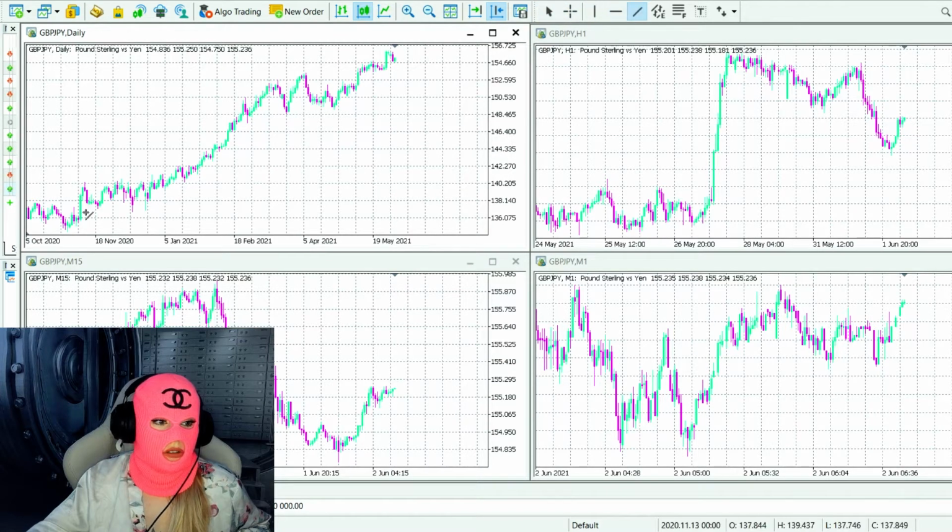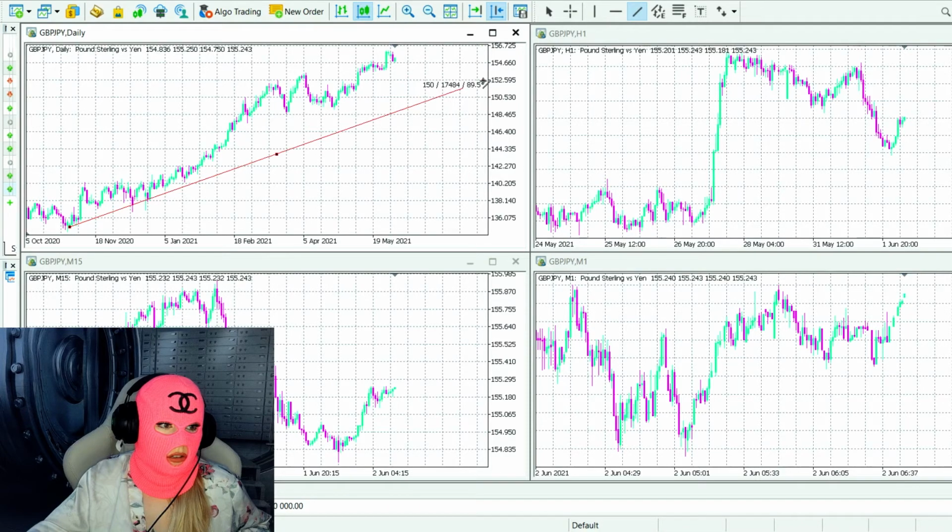Now say here's a trend line on the daily. I'll show you exactly how to place them, however, it's a little different in MetaTrader.